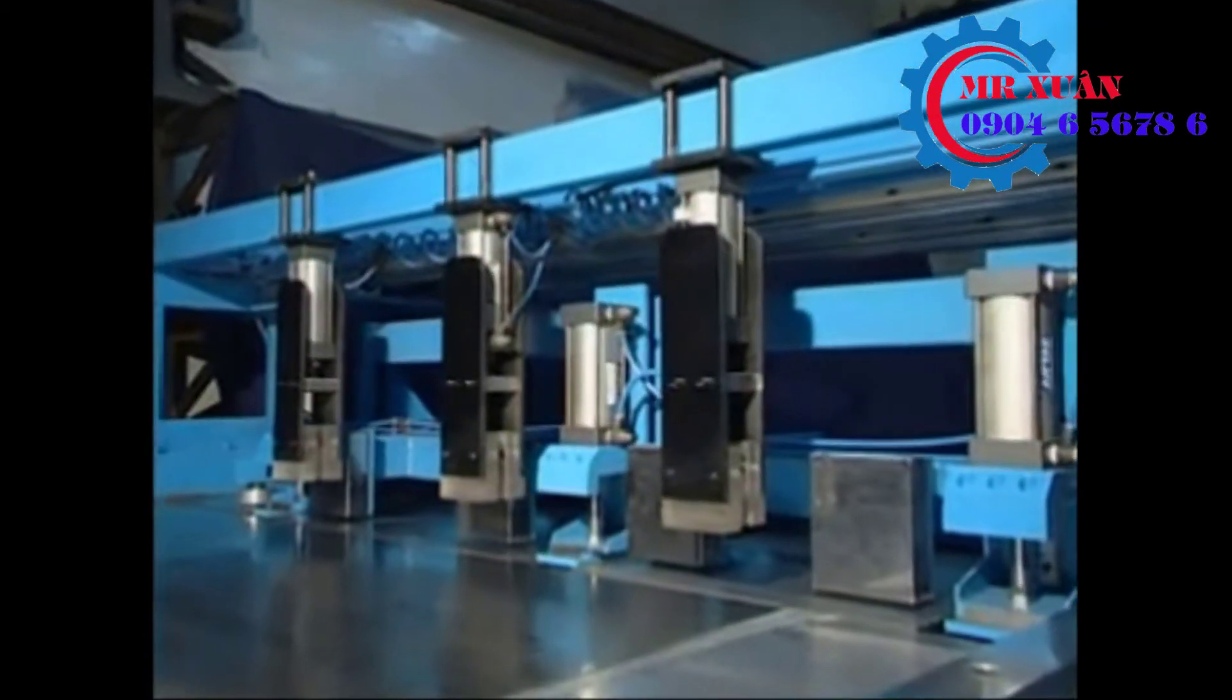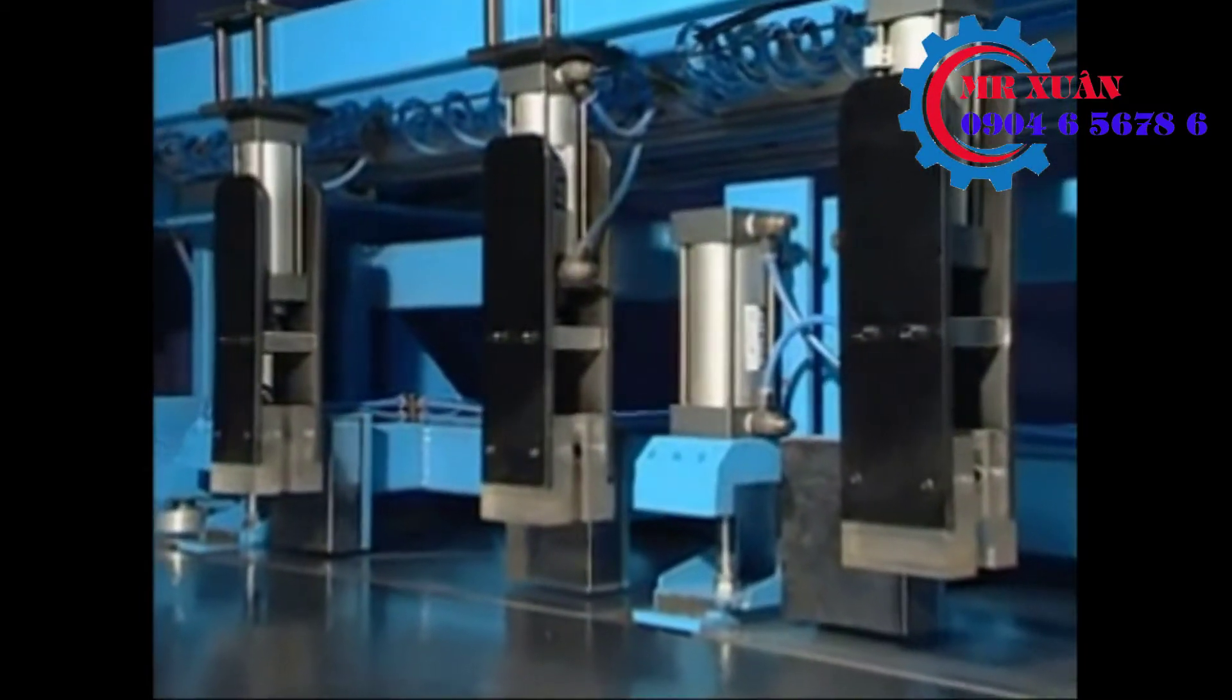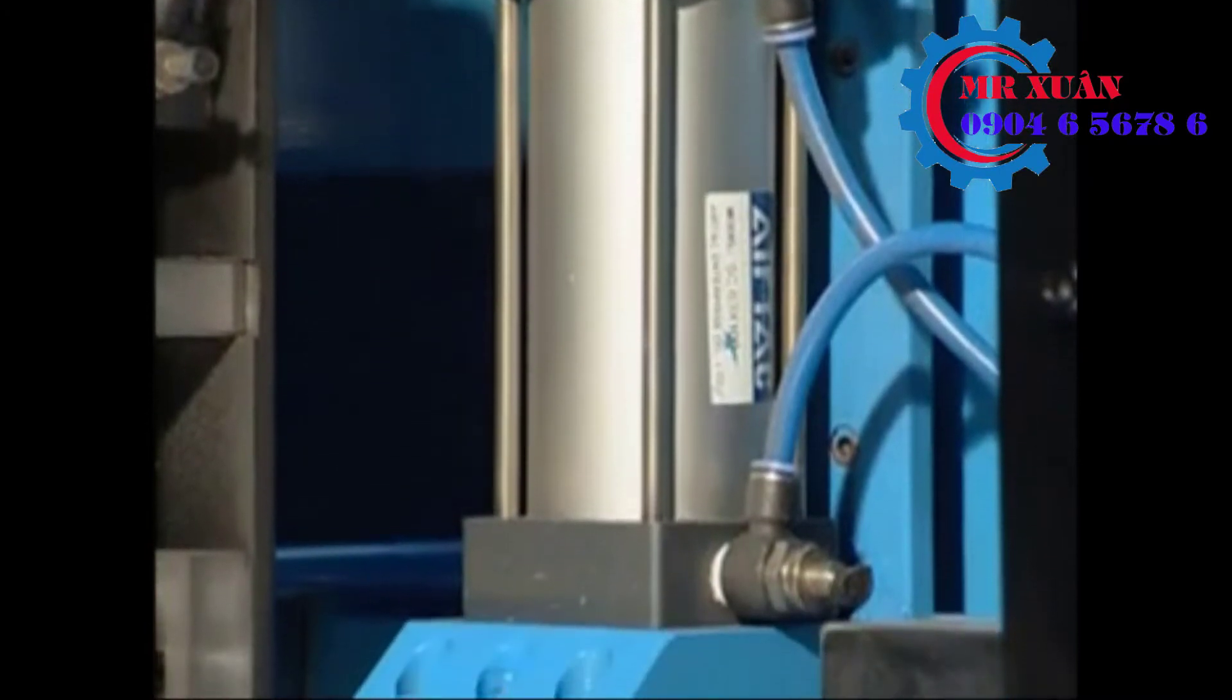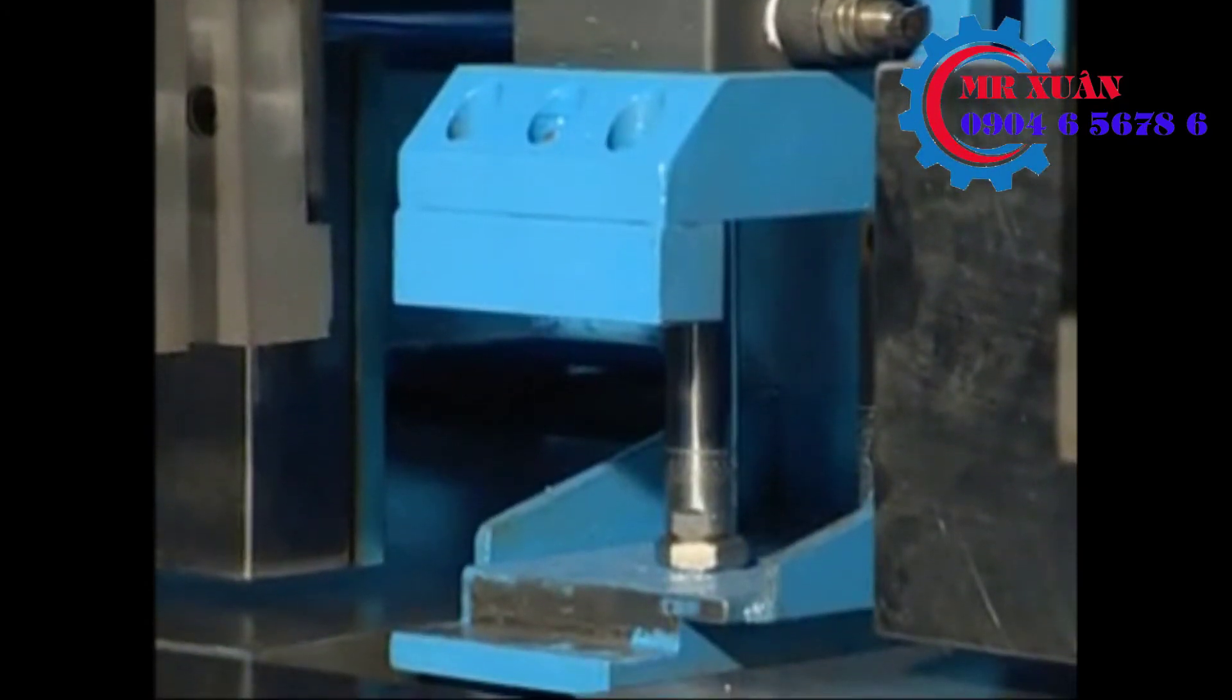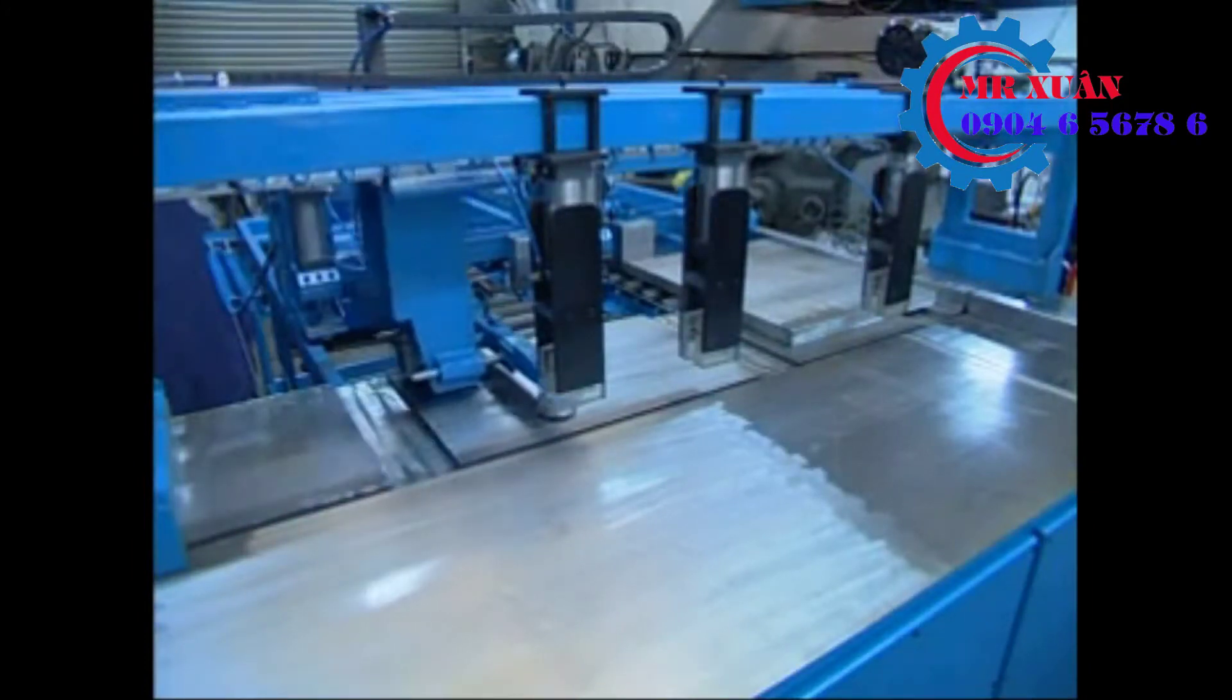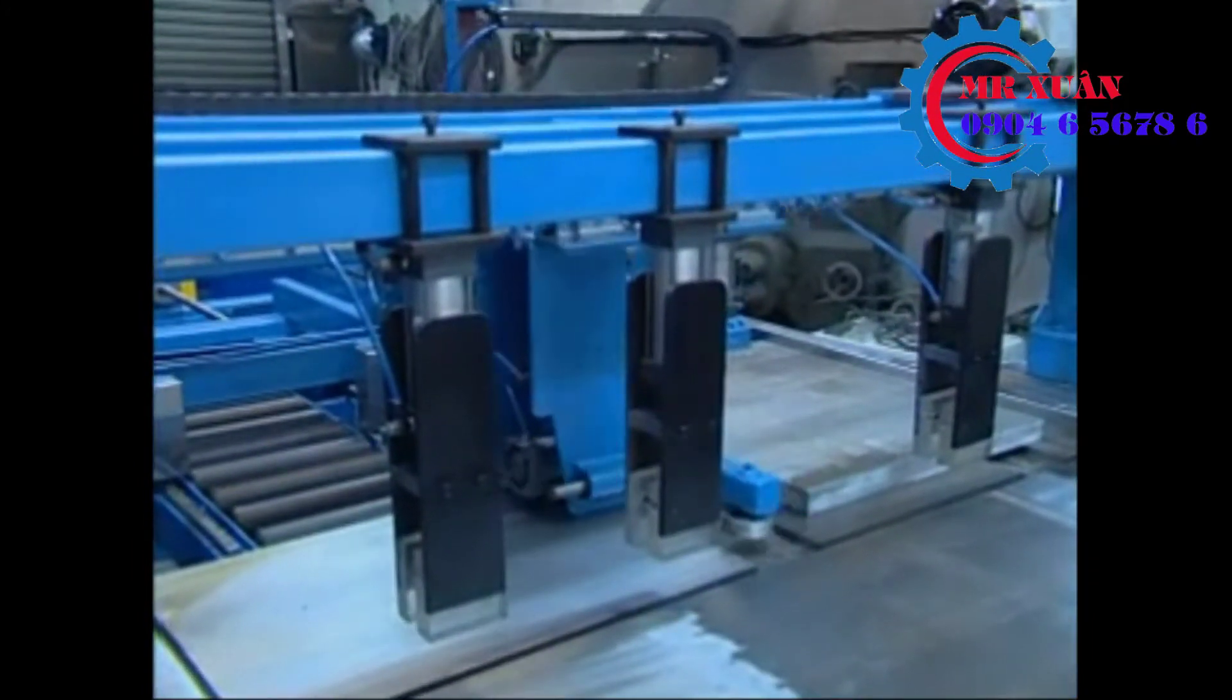An alignment correction system will guarantee materials are processed at right angles with consistency and stability. The stable and accurate material clamping and pressing systems will ensure that the shearing operation is being carried out in the right position with no slippage to ensure work safety.